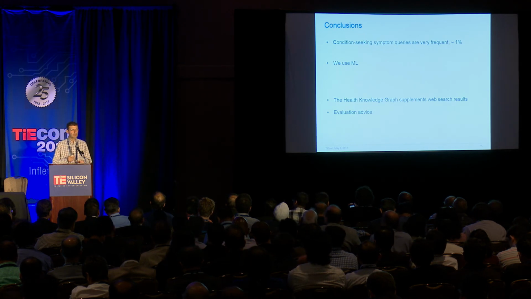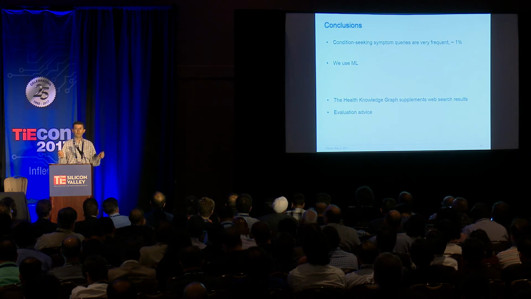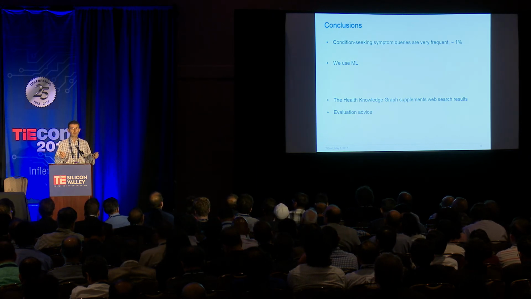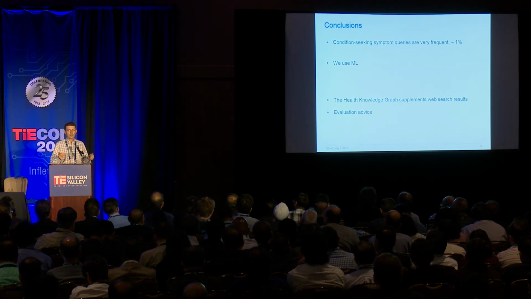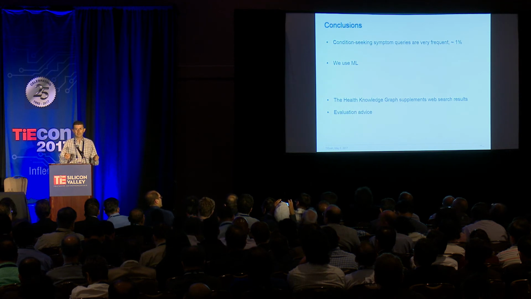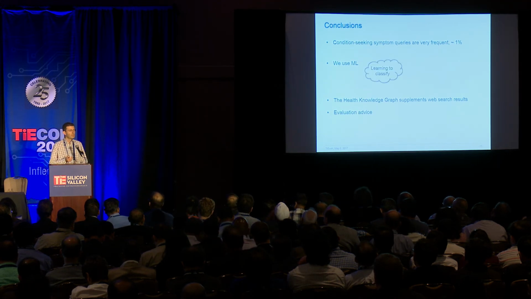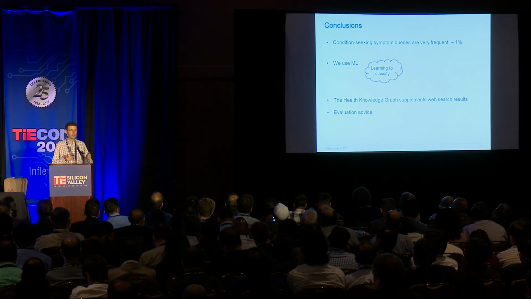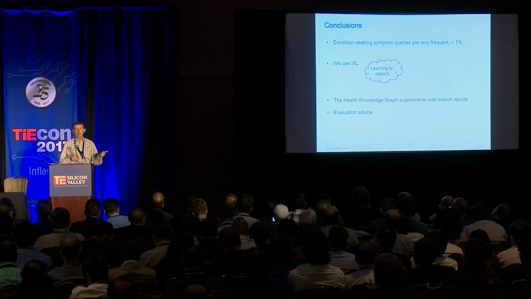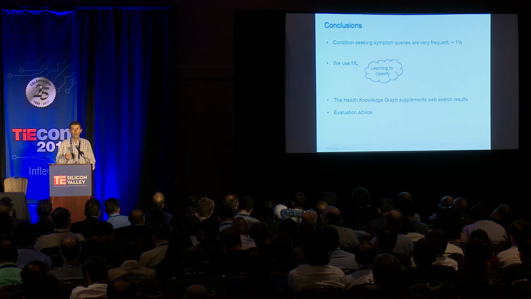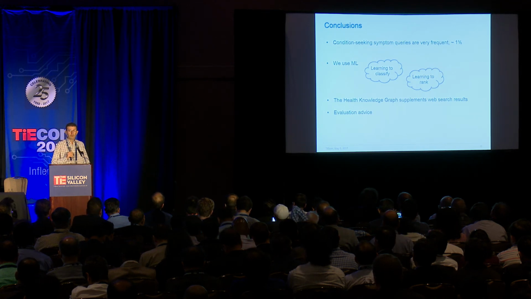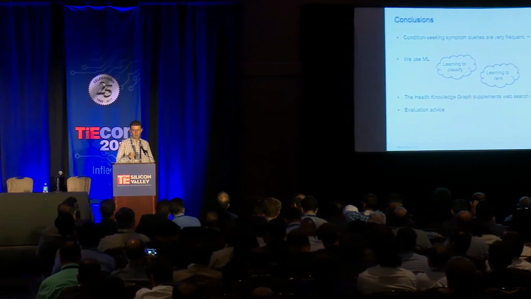So let me quickly conclude this talk. Again, of the entire search volume of queries, 5% are about health, about 1% are about symptoms. It's a huge number of cases where users rely on us. They expect us to help them address their health concerns, and we are there for them. We use machine learning extensively. We're using it to classify queries, to determine if the query is medical, if it's seeking symptoms, and if users are trying to figure out what condition they might have. We're using machine learning to rank conditions in the medically appropriate order for their symptoms. And finally, well, we hope one day we'll use machine learning to cure. We use the health knowledge graph in order to better understand, better map symptoms to conditions, better rank conditions, and better explain conditions. And finally, for evaluation, we're using real doctors.